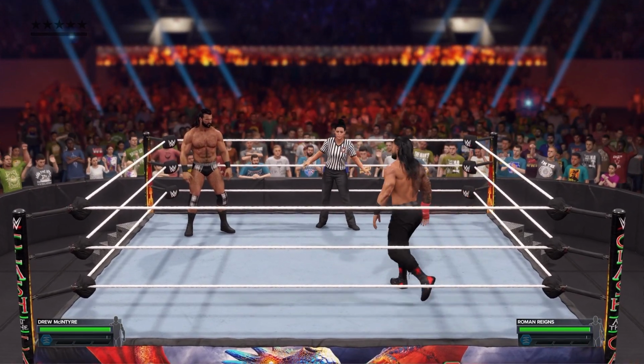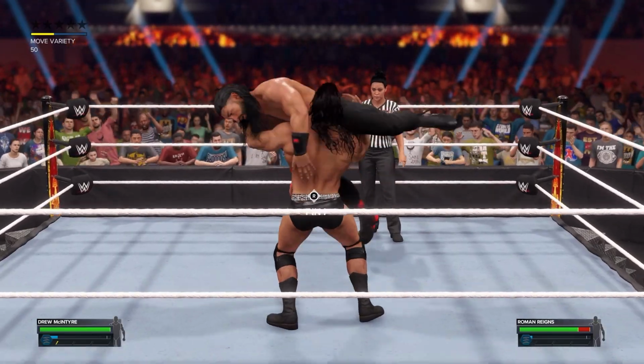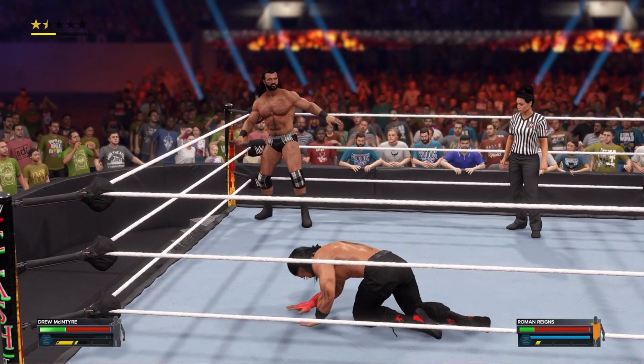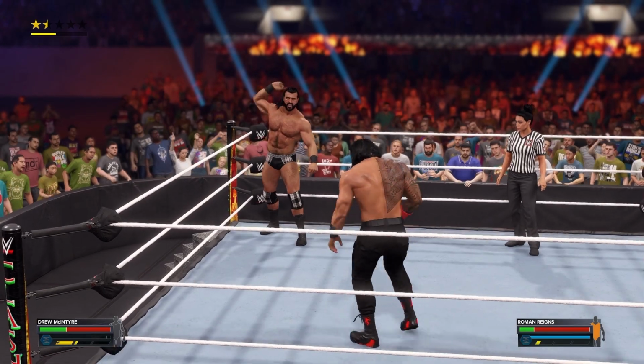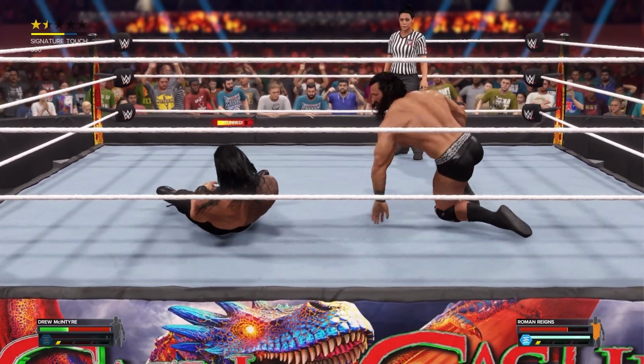So I had a look online and someone did say you needed to set it to the default sliders, so you couldn't cheat this one. So I made sure everything was on default, and I tried to rewrite history with a match from last year. And apparently these games are very realistic, because I hit him with the Claymore early, and this happened.